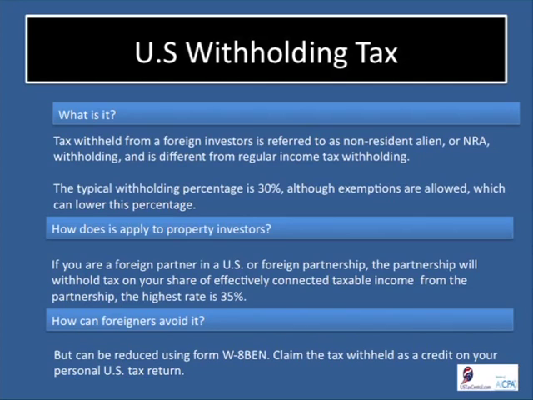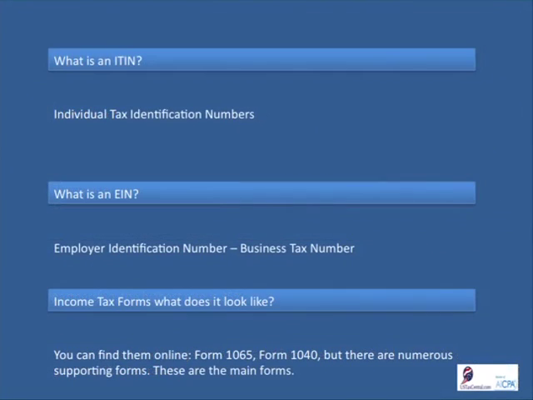And the other quick thing, the next slide just deals with basic tax file numbers. If an individual were to obtain a tax file number, we call it an ITIN. That's the closest tax file number we have to a social security number. The social security number is the traditional tax file number used in the USA, but as foreigners, what we get is what we call an individual tax identification number. That is on the next slide.